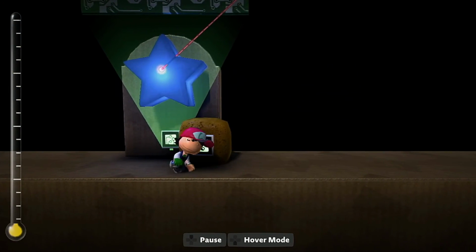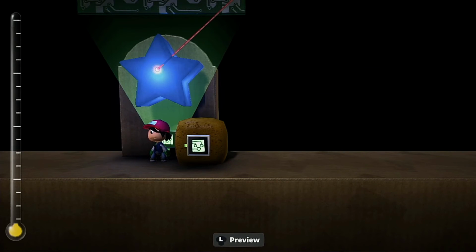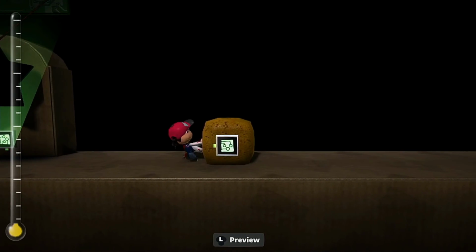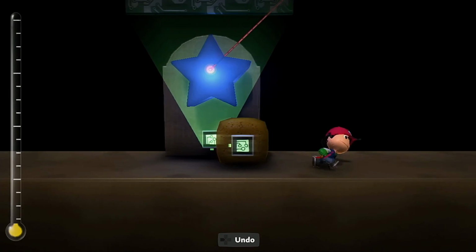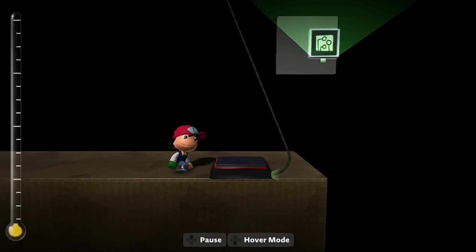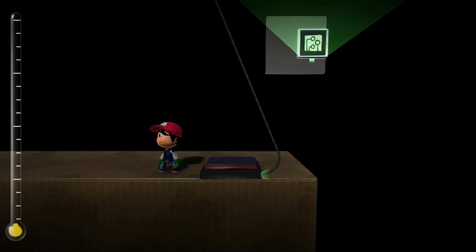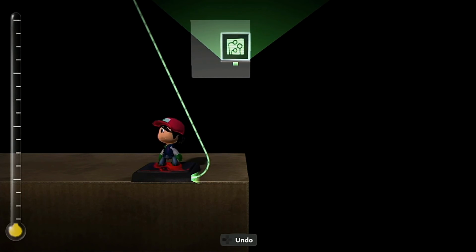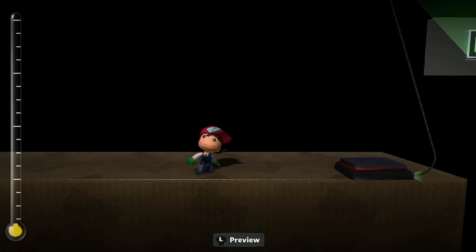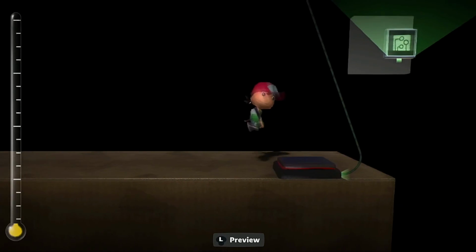Regular tag sensors are good for proximity, like you would in LittleBigPlanet. You take an object, you have to drag it to the specific area, and that activates the tag sensor. And remote tag sensors are good for broadcasting events throughout the level, and also giving flexibility so that when you want to broadcast something to a faraway area, you load that area in for the time you need to broadcast the event, and then you can immediately unload the area when Sackboy no longer needs to broadcast that event.